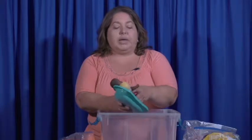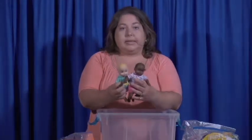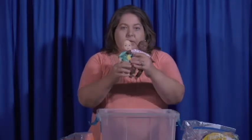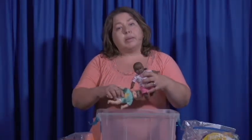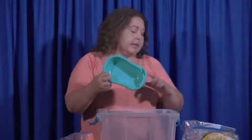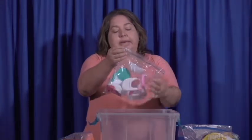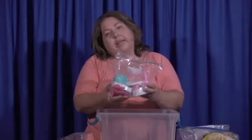The next toy I have in the real life nurturing category are baby dolls. I have 2 baby dolls, 2 different races. This is very important. Children want to be able to see themselves in the toys. These came from Target. They were only $3 a piece, so they're smaller than a regular baby doll, fit well in the box, and are also affordable. And then I have some accessories for the dolls. This is a bathtub, and then I place the rest in a Ziploc container. This is a potty and a high chair and some other small things that came with it. Again, this was all purchased at Target.